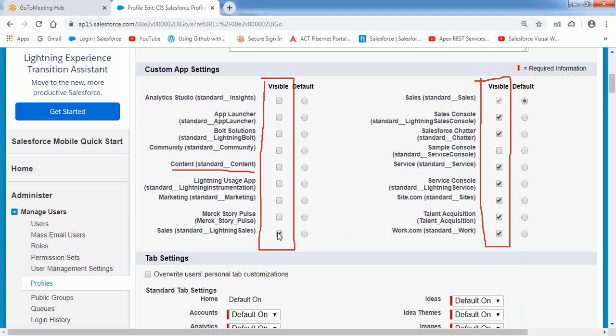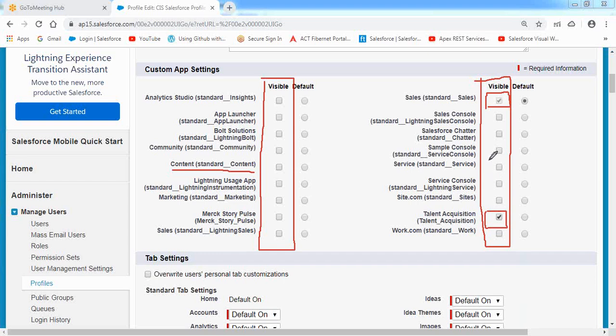That means this user should not be able to access the remaining applications. I'm unselecting that, so only two checkboxes are selected: the classic sales application and talent acquisition. That means he can access the talent acquisition application also.